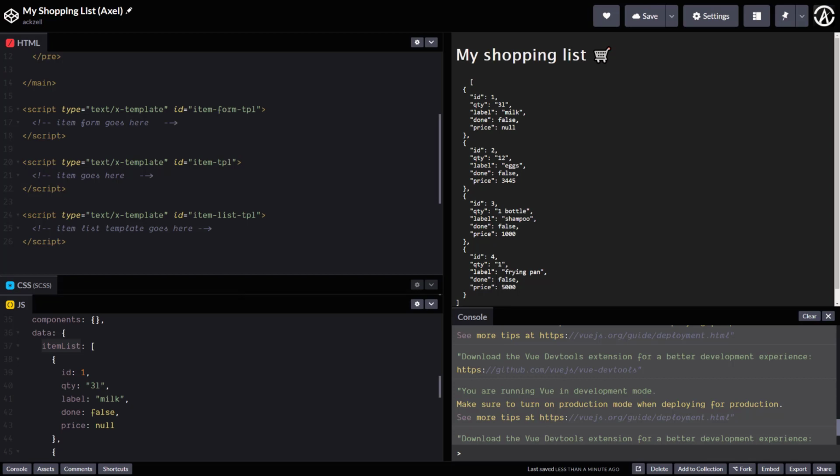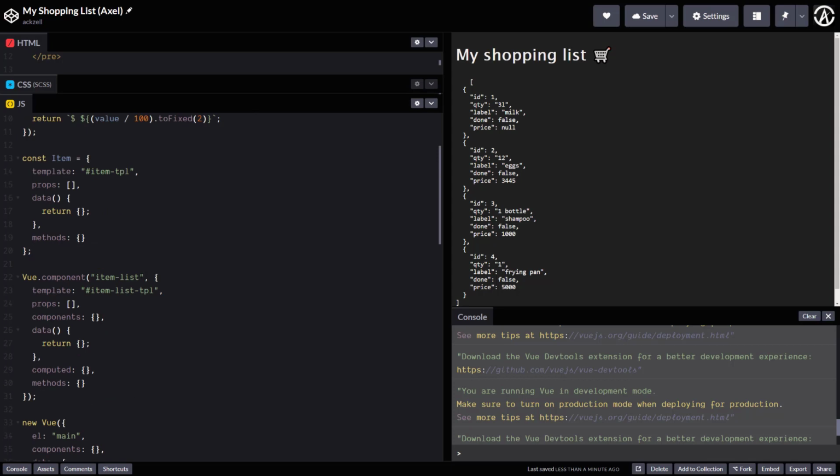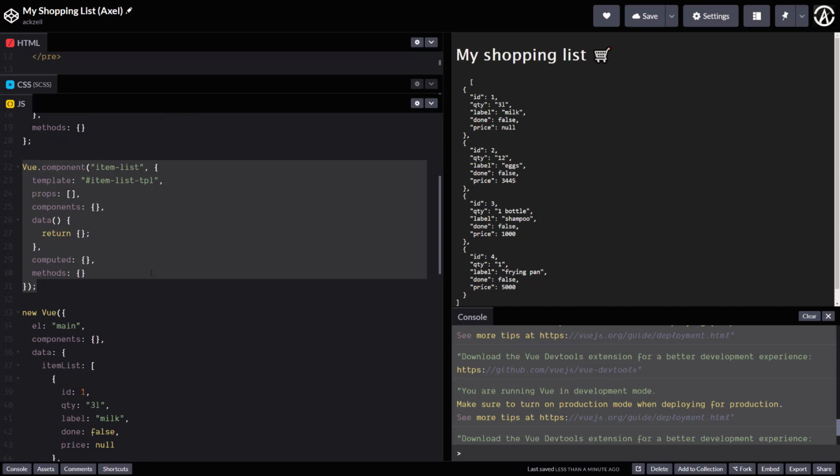What is the idea here? So let me go into the component itself. The definition of the item list component is right here, from line 22 to 31. As you remember, in the website, we said that these are globally available components. And what you do here is provide the name for the component or the tag that you will be using, and that will be available to you on the main instance, because this is already a global component. So let's try that.